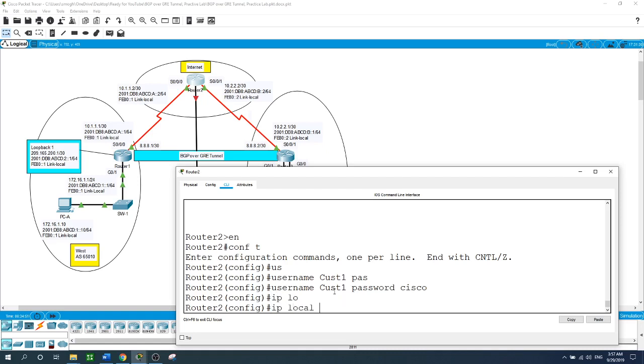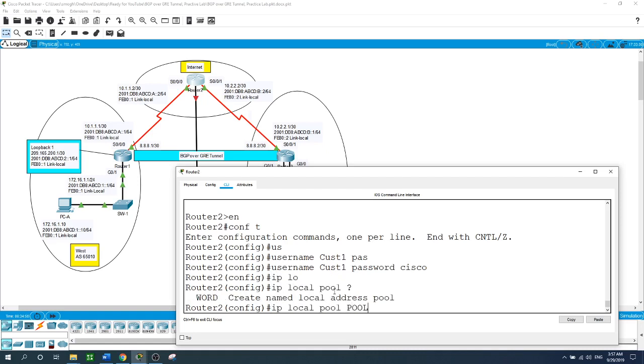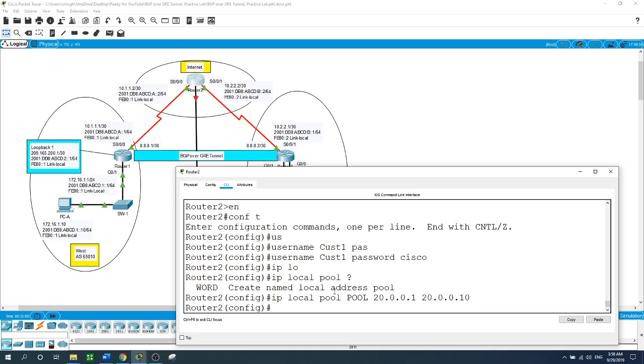IP local pool, pool 20.0.0.1 to 20.0.0.10. 10 IP addresses. And hit enter.